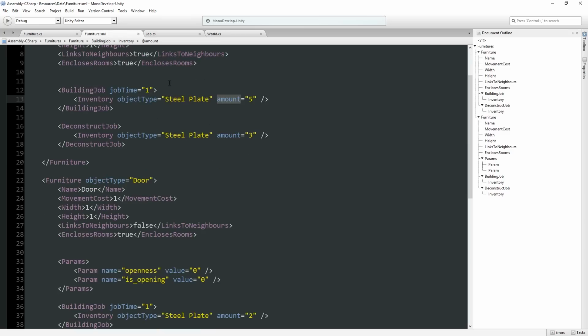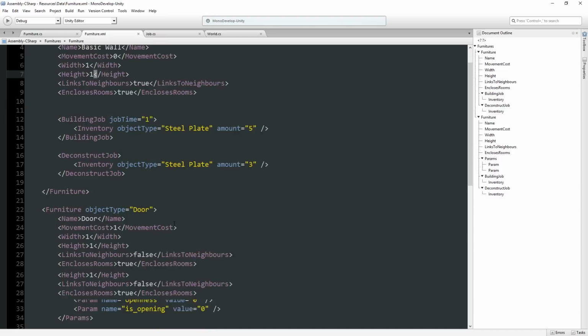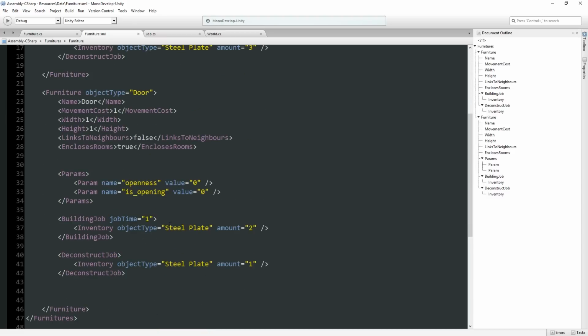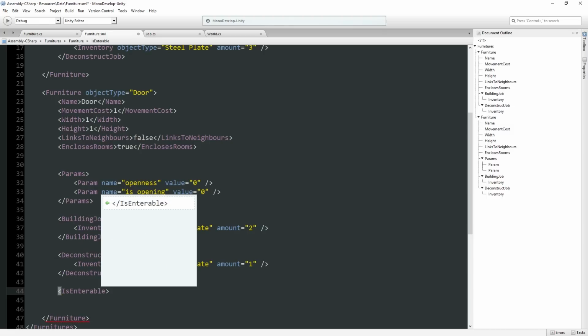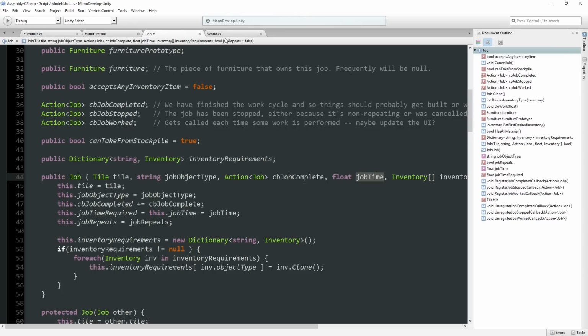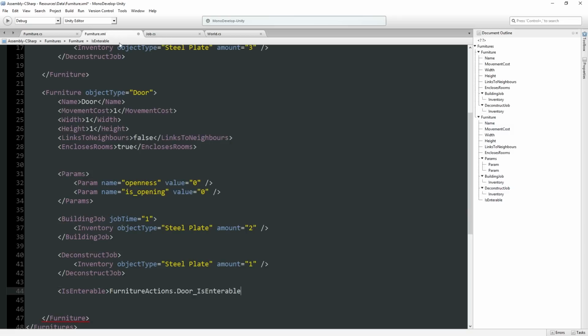Well, there's not really an XML. Actually, what I'm going to do is go and re-implement the other furniture first. Because what we're going to have to do to get the doors working again and having their logic is we need to link some code in there. And while I could do something like isEnterable, and then have a string here that we just feed in, which is like the function name, for example, say this whole thing here, like that. But that's not code we're going to parse like this. This would probably be a string that we then look up in a table or some damn thing like that.